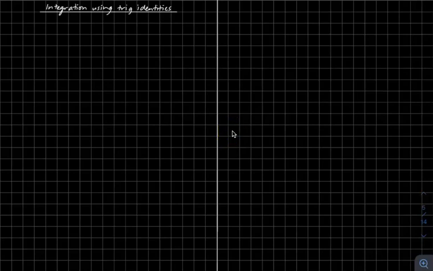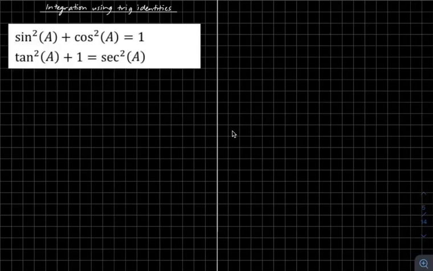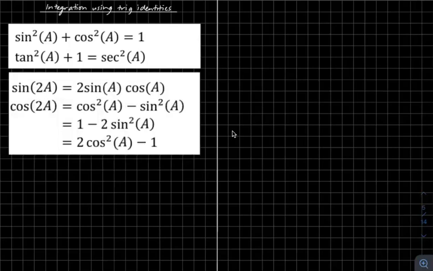In this section we're going to consider some other types of integrals, and these ones are going to be those that involve trigonometric expressions. Now we've already seen how our change of variable technique might be useful, but this time we're going to consider our trig identities. So let me just remind you of a few from our formula sheet. There's a couple from our Pythagorean identities, and we've got a third one of those as well. Here's a couple of our double angle identities, involving sine of 2a and cos of 2a.